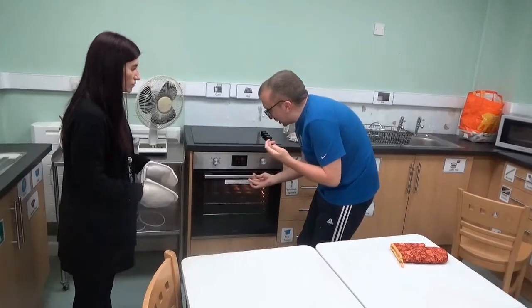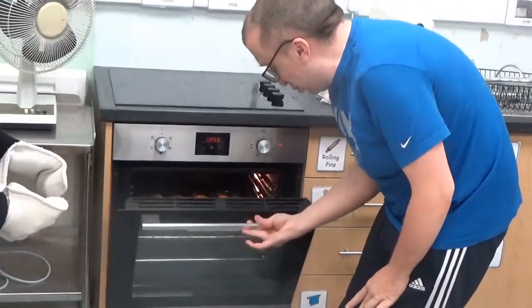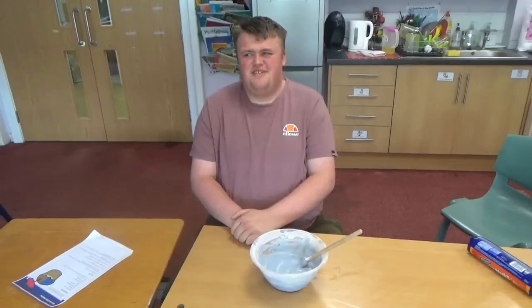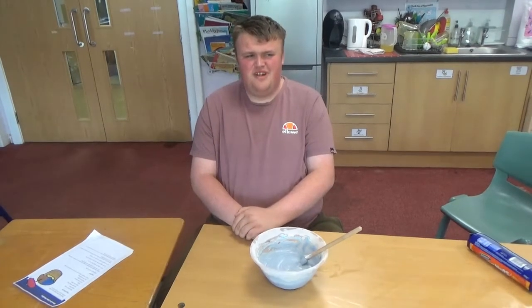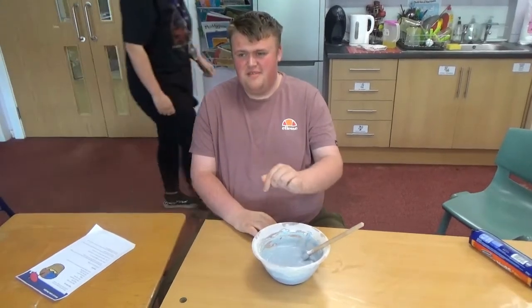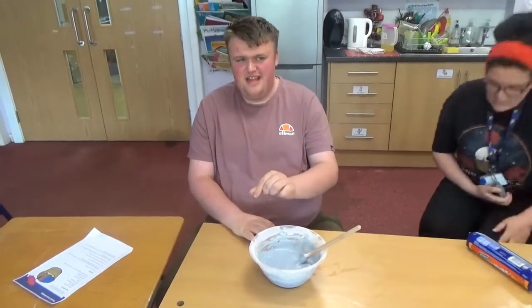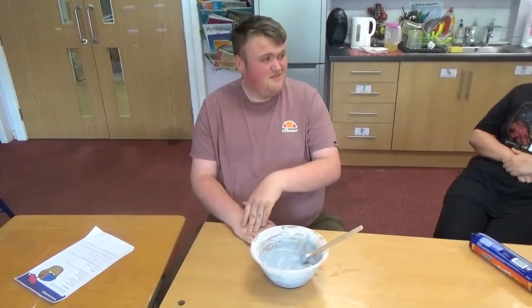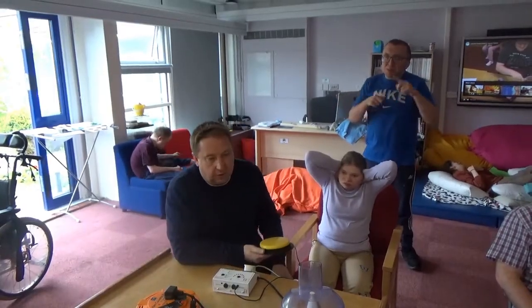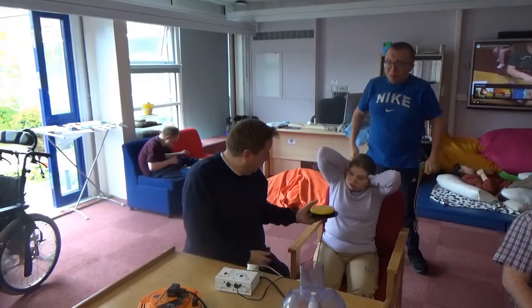We have cooked the mixture for about 20 minutes. I put 100 grams of icing sugar into the bowl. Then I've used 200 grams of butter into the bowl and the blue food colouring into the bowl. We put 10 ginger snaps in the blender and Caitlin is going to blitz them up.